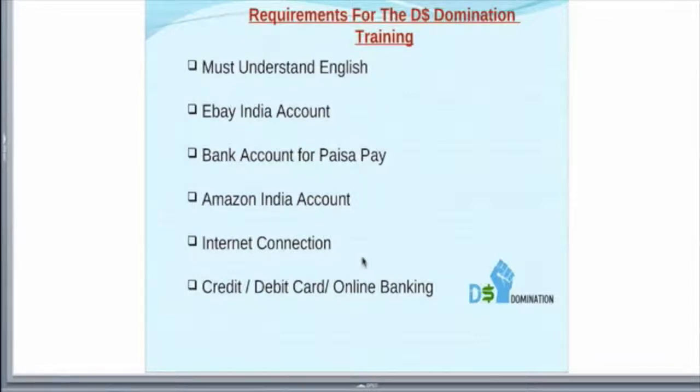Point number 2 is very important. People who join, don't skip your training. Go through all these 19 modules, go through all these trainings, learn all these things, go through all the webinars, attend our webinars, and then I think within 1 or 2 months you should be absolutely flying.